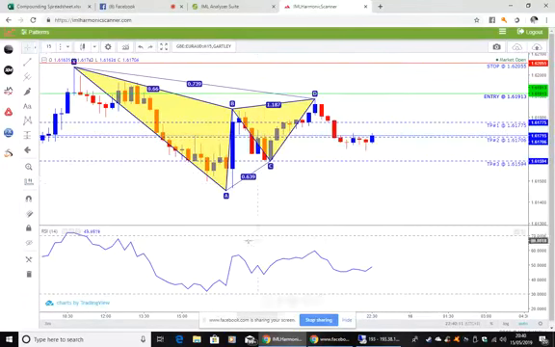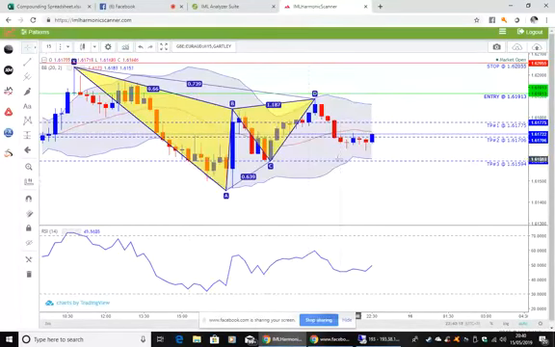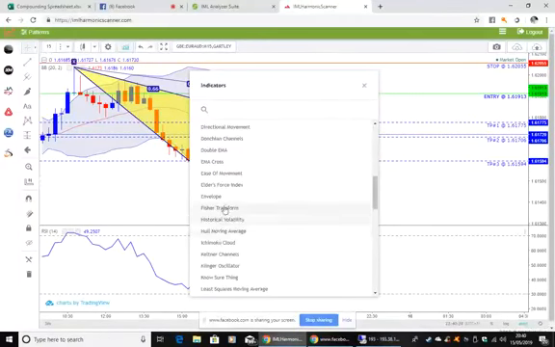Now, to help you with these sort of trades, there's a couple more indicators you can put on here, one being the Bollinger Bands. Again, these bounce from the outer and the inner, going through the moving average, and it breaks through that. You have the RSI, and let's take a look. You also have a stochastic I normally like to use.